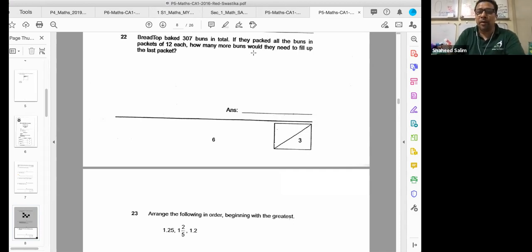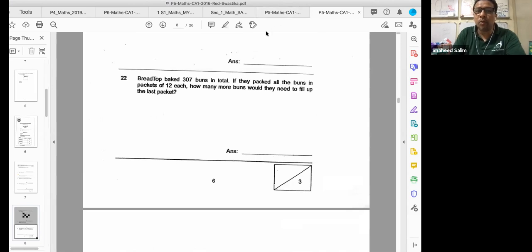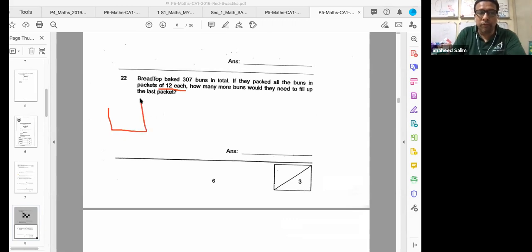Now we're going to ask, how many roti is inside one packet? They tell you down here. One packet has 12 roti. You know, if your mommy asks you to go and buy roti, and there's only 10 pieces of bread, you are not going to be happy. You want to make sure there's 12 pieces of roti, because that's what the baker is supposed to give you. So the baker got to make sure that he puts in 12 pieces. Otherwise, the customers won't be happy. So down here, they put 12 pieces of roti. 1, 2, 3, 4, 5, 6, 7, 8, 9, 10, 11, 12.